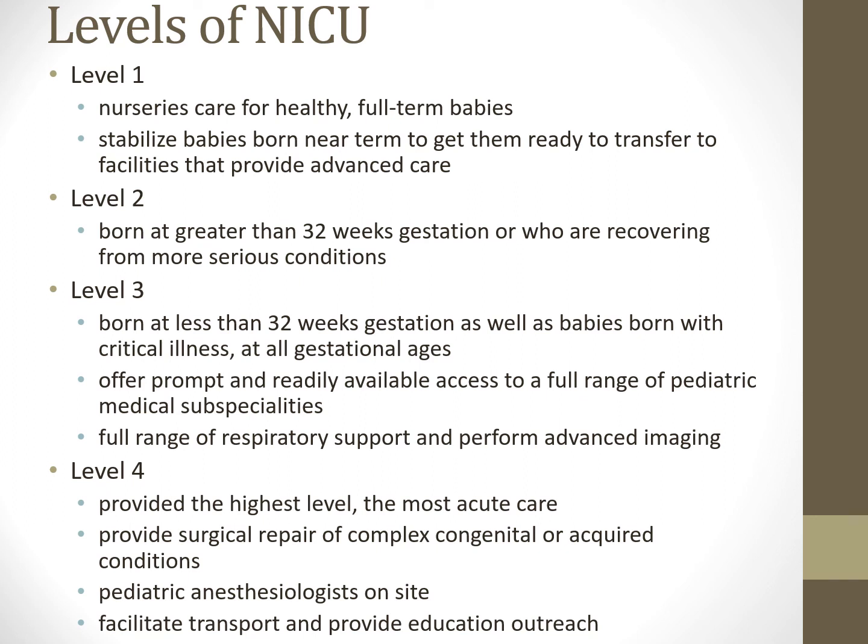Level 2s are usually greater than 32 weeks. They're usually recovering from serious conditions, right? They can be at a level 2. These are going to be your preterm to late preterm kids. Level 3s means you can get babies usually 28 weeks. I know less than 32 weeks, so usually it's 28 weeks or so is the lowest most level 3s go. They will usually ship anything 28 weeks or less out to a level 4, right? So anything less than 32 weeks can be at a level 3.